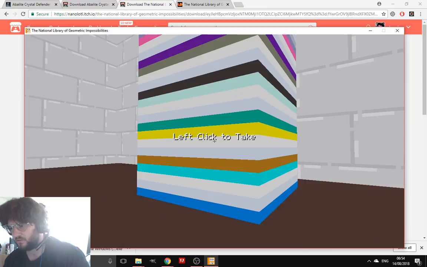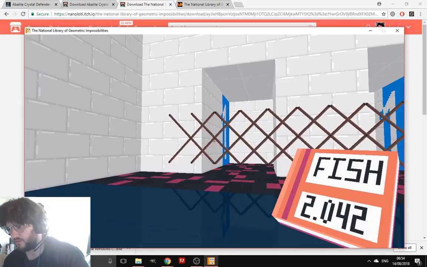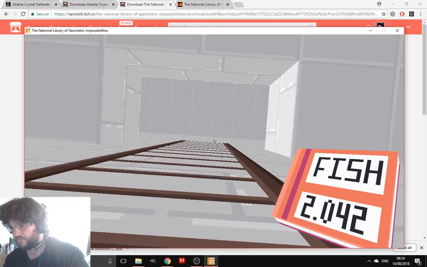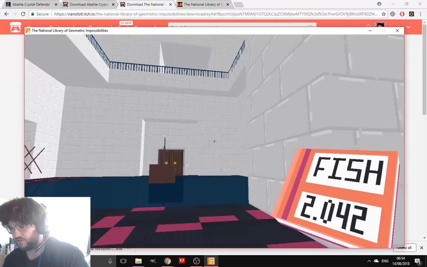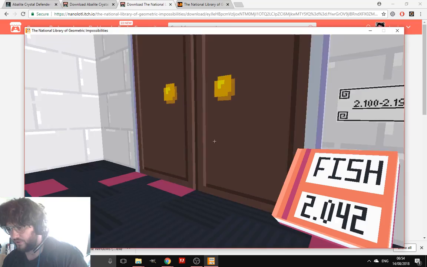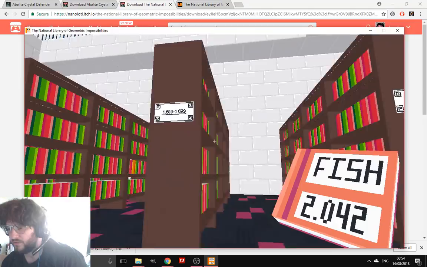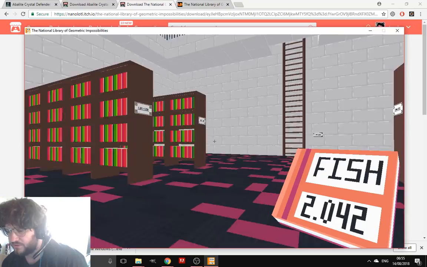So, let's pick up an old book. Fish. 2042. Let's just go to 2000 and explore this library. Fish. See what happens if we do that. I don't die. Okay, so it's here, I think. What the fuck? No, it's not, is it? This is it. Uh-oh, what's up here? Yeah, there we go, it's up here somewhere.